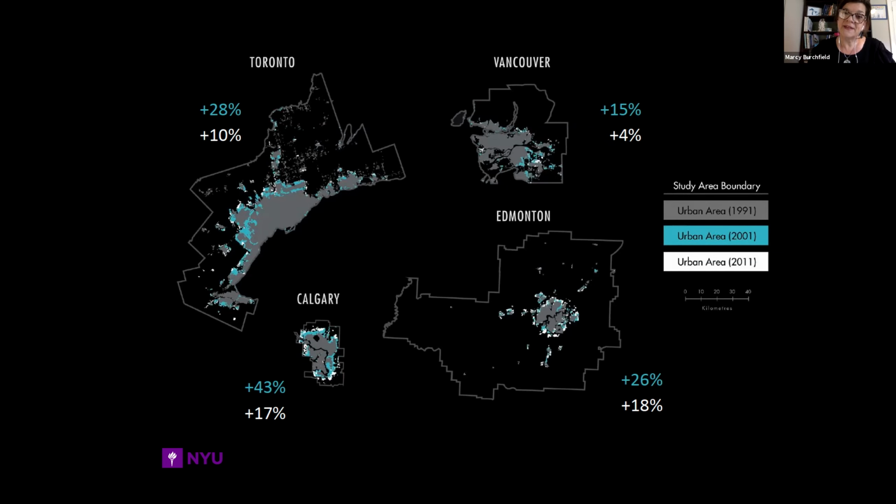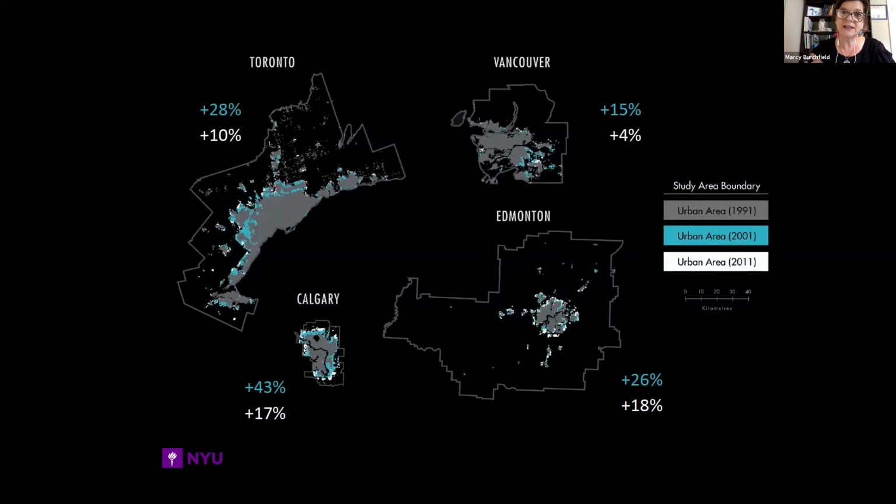And then in the second decade, 2001 to 2011, as these regions were moving into more of a sustainability, smart growth kind of regime, you see the footprint drop. And in many cases, they actually sustained the population growth that was happening in these areas. And in the case of Toronto, it actually accelerated. So adding more people, but using less land, essentially, was happening in Toronto and Vancouver and even in Calgary.